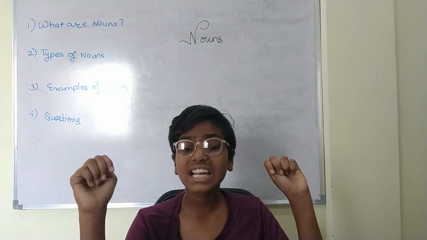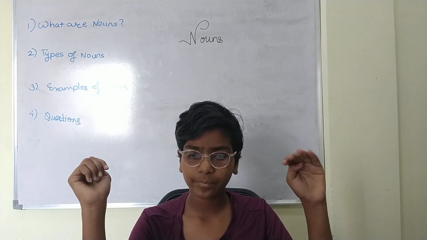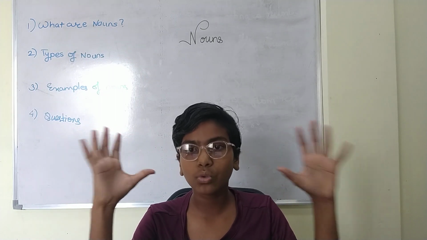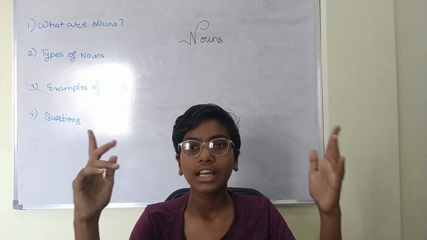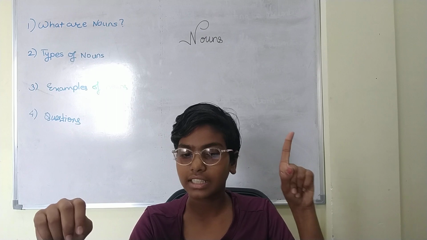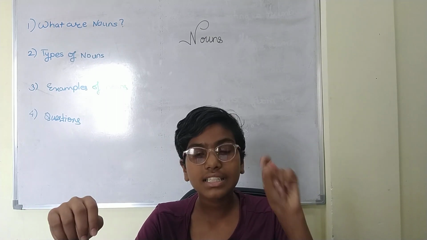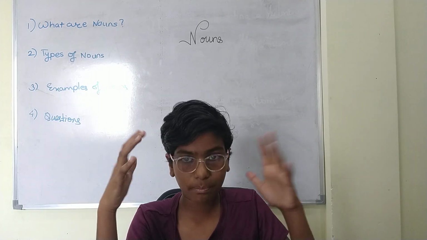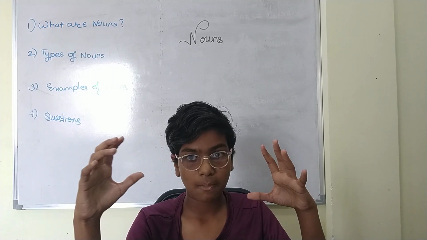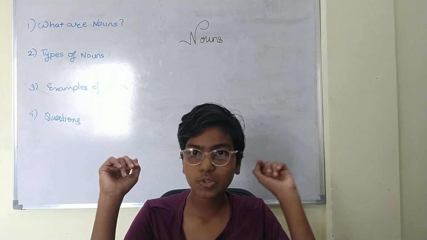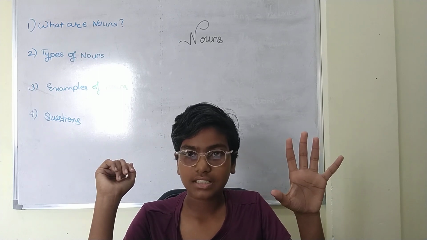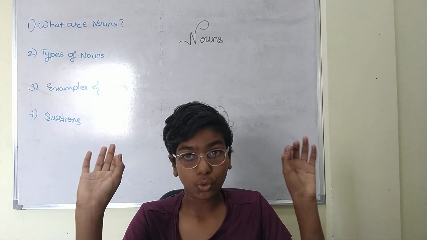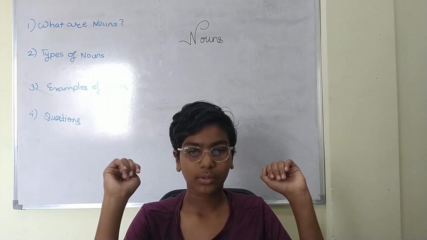Fourth sentence, India's army attacked the terrorists. In this you only have to identify the name of a group. In this sentence, you have to name something which is a group of people, a collection of people of the same kind. You might take the terrorists as well, but I'll explain it later when we learn the collective noun. If you know the definition of collective noun, it's quite good.